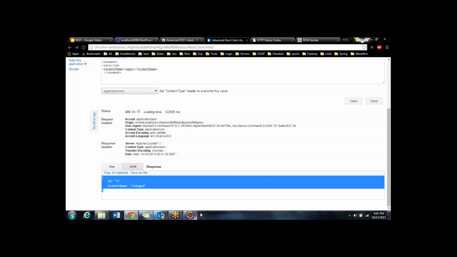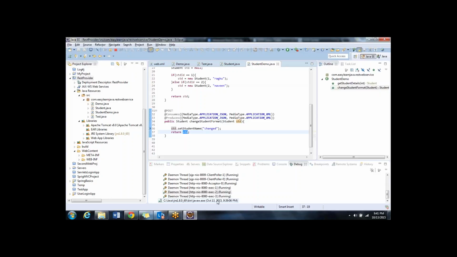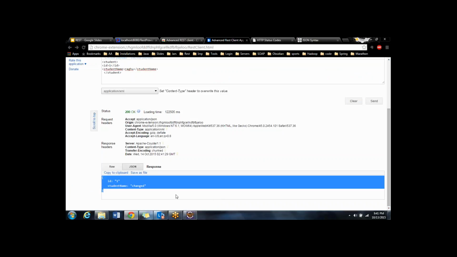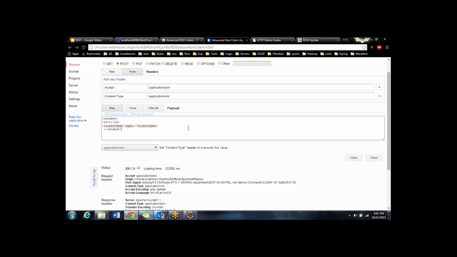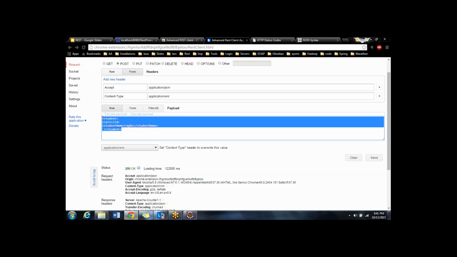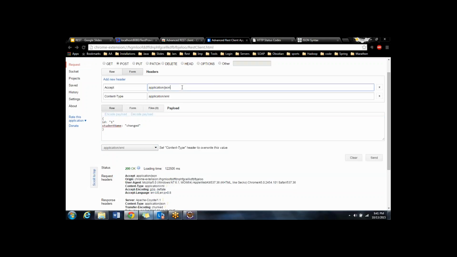Okay, now let me debug that itself. And what I do here is, I will say I will accept an XML, but right now I am sending a JSON. That is what I say. Okay, I'm sending a JSON and I will expect an XML.